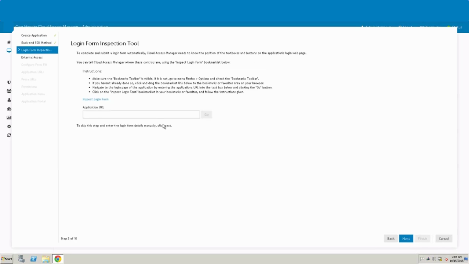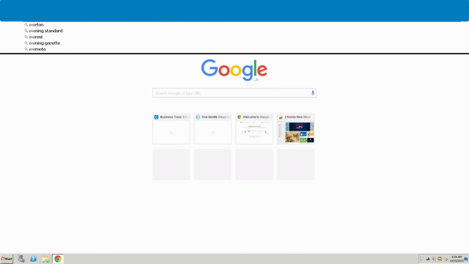The instructions on the screen are basically asking us to browse over to the site we want to provide single sign-on to, and in our example it's Evernote. It's also asking us to copy this inspect login form utility to our bookmarks toolbar, which I've already done. So let's go ahead and browse to Evernote.